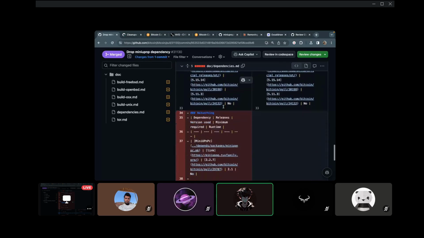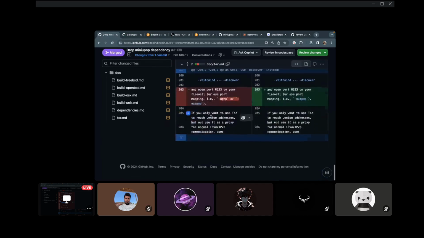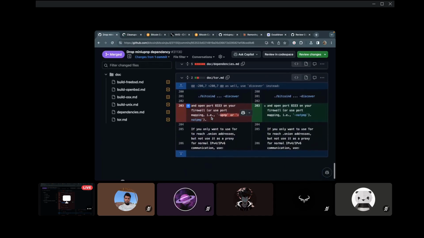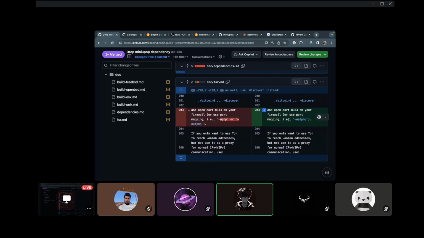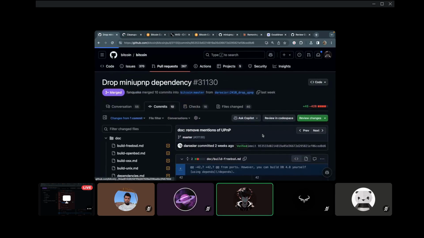This is actually the doc changes, removing every UPnP mention and trace and all the dependencies. Instead of UPnP, it just keeps NAT-PMP. Let's go to the next thing.